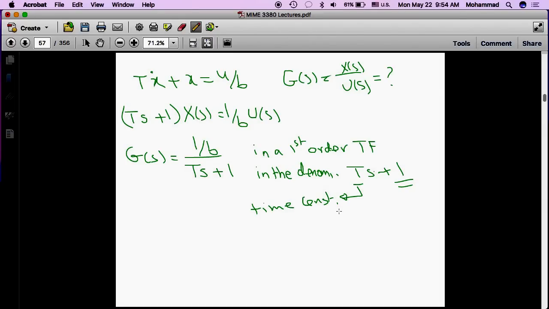So if you are given a transfer function of a first order system, you will change it by multiplying and dividing both the numerator and denominator to get a form that has a constant times s plus 1. As soon as you create that, the constant that is multiplied by s is the time constant. So plus 1 is the most important part, the same way that plus x was the most important part of the form to have in the differential equation. So you can immediately see the speed of the system by looking at the denominator of the transfer function. The denominator of the transfer function defines the speed of the system.